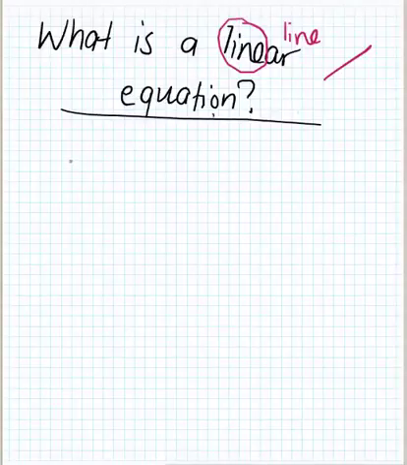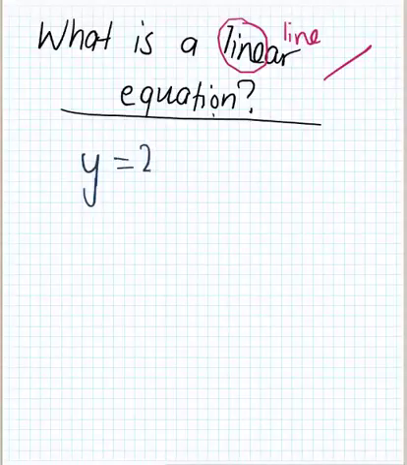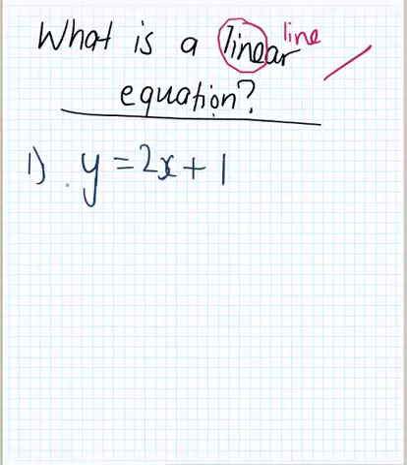An example of a linear equation could be, say, y equals 2x plus 1. The reason why we can identify whether they're going to be linear or not is by their powers. If the highest power of the variables, in this case we have a y variable and it's got an invisible power 1, we also have an x variable and that also has that power 1. Because the highest power of the variables is 1, therefore this is a linear equation, because if we draw this, it will give us a straight line.